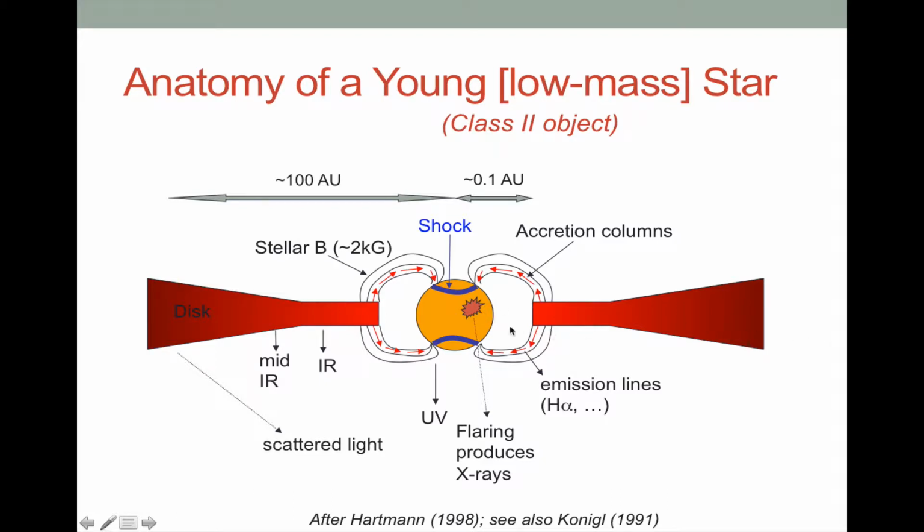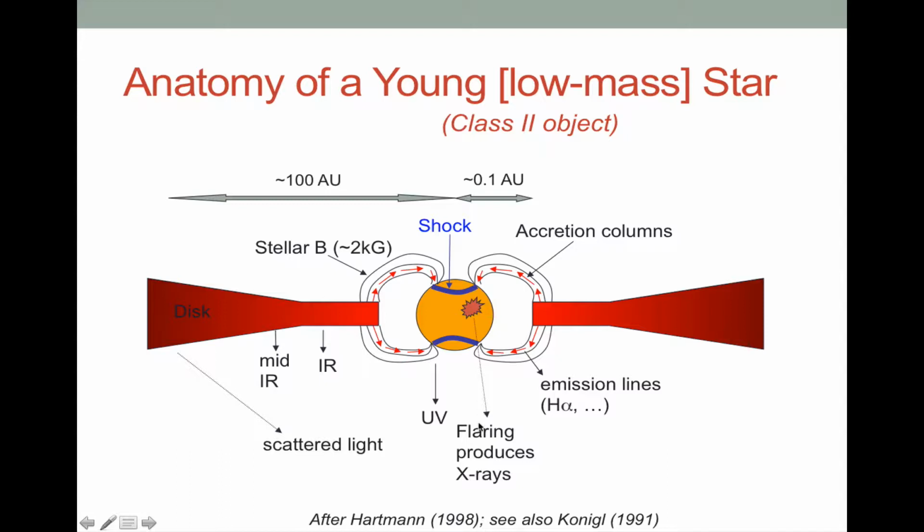But then because you have these big disks too, you have the strong magnetic field from these young, fully convective stars that are rotating quickly. And that magnetic field is so strong that it threads the disk and actually truncates the disk before it gets to the star, and you end up with matter that crawls up the accretion columns and crashes down onto the star. And when it does that, it creates a shock, a ring, an arc, a spot where that stuff is hitting the star. So all of these things together mean that you've got a lot of variability.